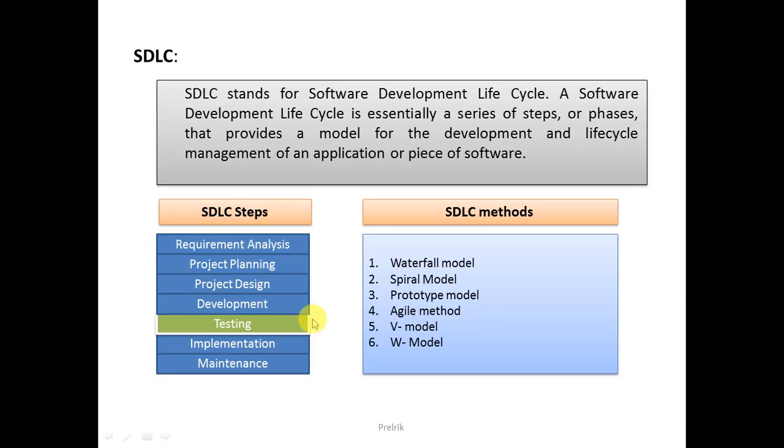Okay, so these are the phases of SDLC, and now we'll see what an SDLC model is. The waterfall model is a very old and ancient development model, and it's basically a sequential model. So what is sequential? It's a sequence. First requirement analysis will happen, then project planning, then project designing, then development, testing, implementation, maintenance. So it's a sequence, one by one. Once you have passed one phase, like if you have passed requirement analysis and started working on project planning, then in the waterfall model you cannot go back and you cannot make any changes if the requirement changes further. Okay, so this applies to all the phases.